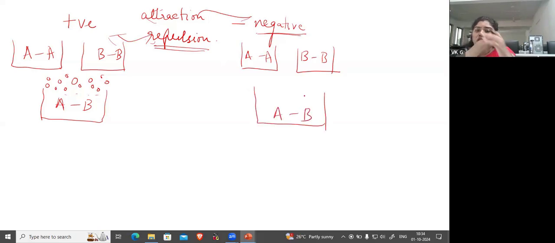Suppose there is strong attraction between A and B. Can they escape to vapors easily? No. Correct? So what happens to vapor pressure? It decreases. Vapors cannot come out because A and B have strong forces. There are fewer vapors. See, here there are not many vapors. So what do you say? Vapor pressure has decreased. Decrease means which deviation? Negative deviation. Understood?